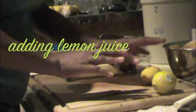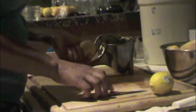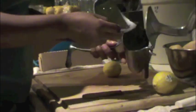And then get the things all jarred up. Now, since you're going to do some fruit for canning, make sure you put either some citric acid powder or lemon juice. Now, I found one of these at an auction. I love it. It's just an old style juicer. Comes with a seed catcher.